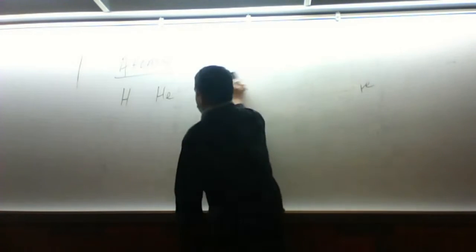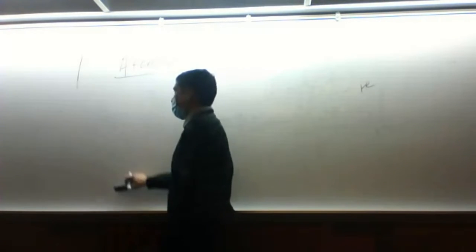Now, how does the atom look? This is the biggest question. Actually, nobody knows how the atom looks, right? But there are some models. They think that these atoms look like this. Nobody knows what exactly an atom looks like, but they give the model. They think that okay, this model represents the atom.